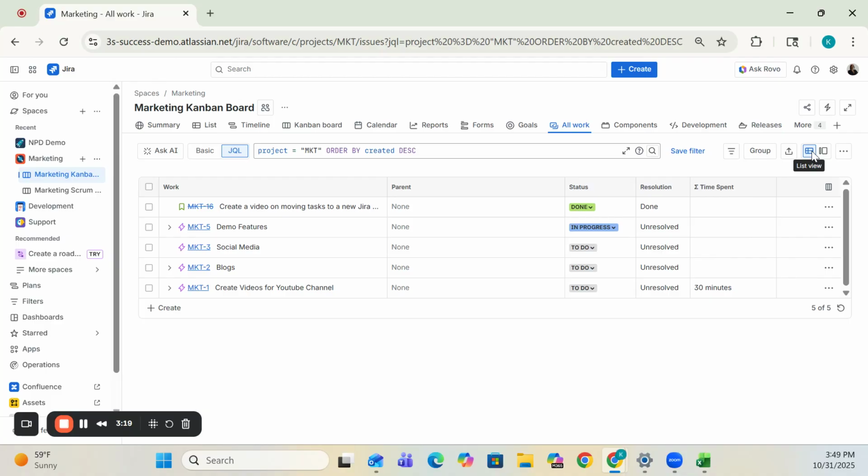And so therefore the default for this list view under the All Work tab will remain the same. However, you cannot set the new list view that's on the customizable navigation bar to your default yet. And that's why some people are likely getting conflicting responses.